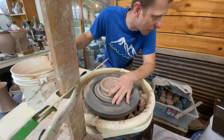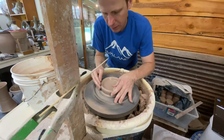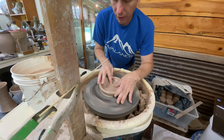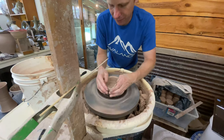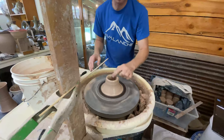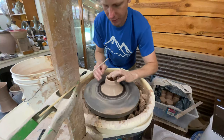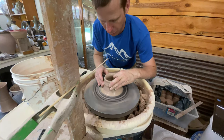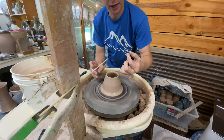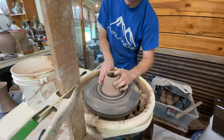How much of a sidewall do you have after opening? I was getting ready to give you guys a tip. After opening and then pulling it in, it's pretty thick. It's probably a little over a half an inch thick there. And then I do my first pull mainly with my left hand to kind of even that out, and it gets down to probably a little bit less than a half inch, 3/8.